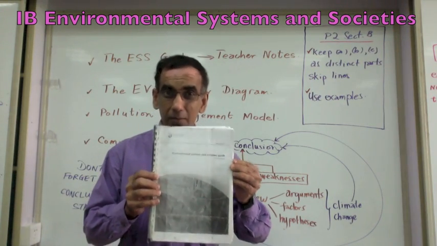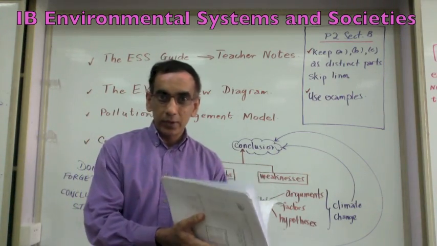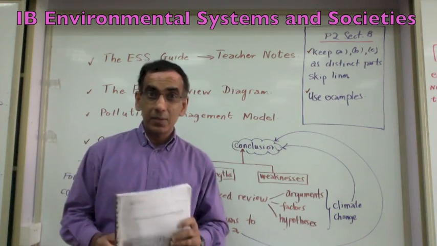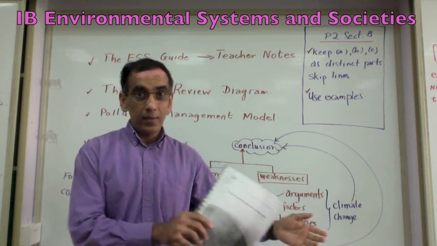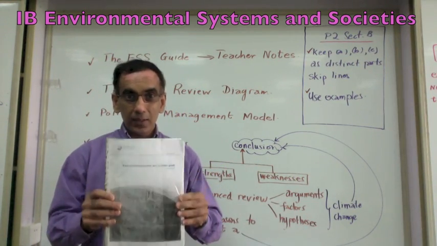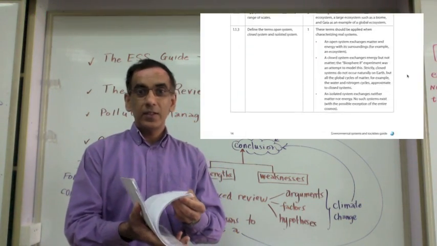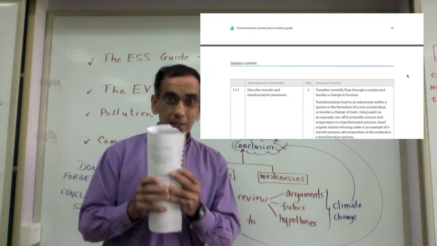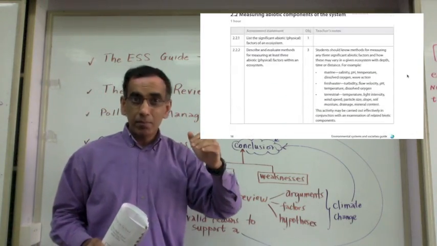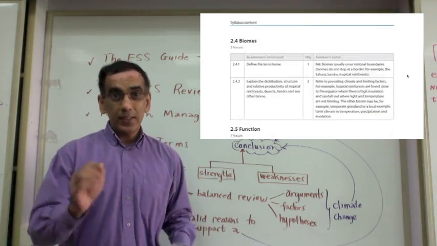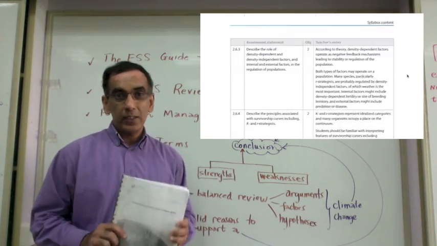Here you can see my copy of the Environmental Systems and Societies Guide — the ESS Guide. This copy looks quite old and very much used. The ESS Guide has been in use for examinations since 2010, and this May, and then in November, will be the last time that this format of the examination will be in existence. I certainly hope that everyone has a copy of this ESS Guide, because especially in Environmental Systems and Societies, the teacher notes can be a very powerful way to review in the days leading up to the exams. It's imperative that you have a copy of your ESS Guide.